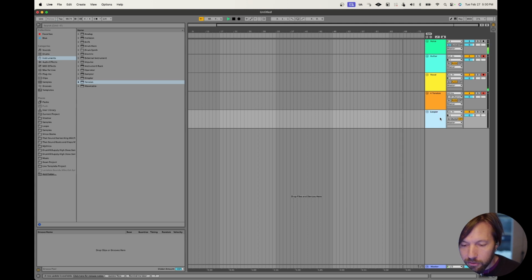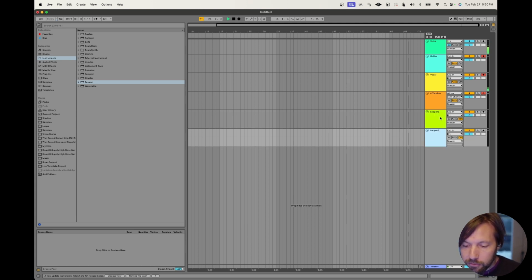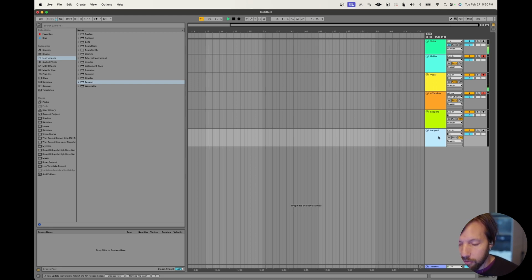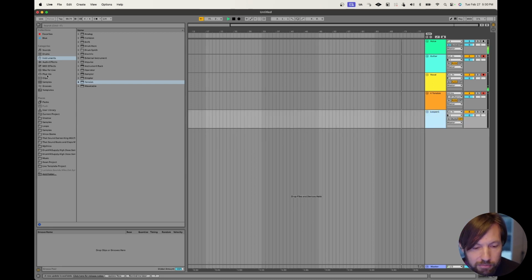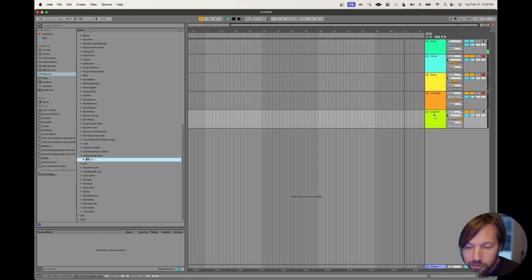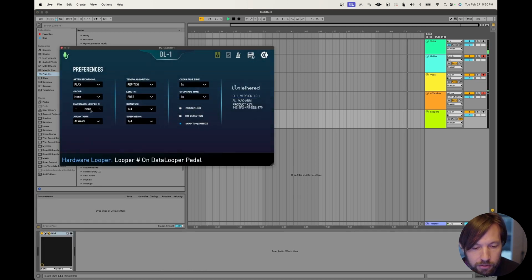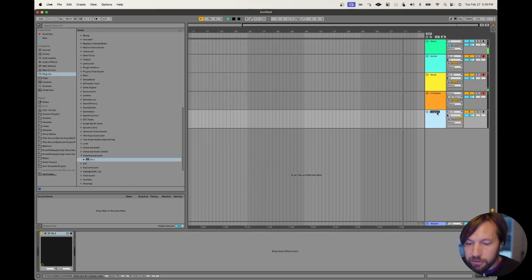So we're going to say looper 1, and then looper 2. In fact, before I do this, I'm going to make this a little easier on myself. I'm just going to make one looper track, drag the plugin in here, set this the way I want it, and now when I duplicate it, most of the work's already done.